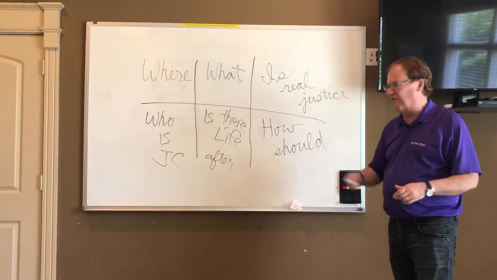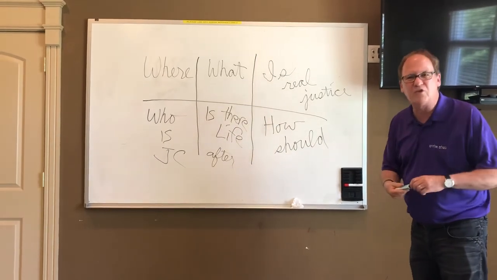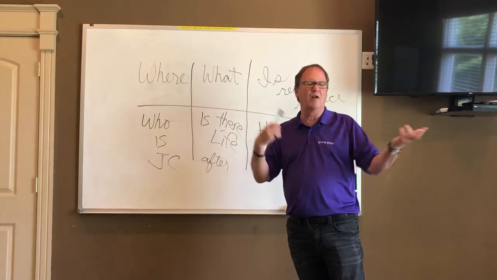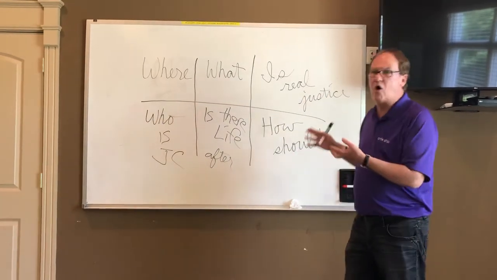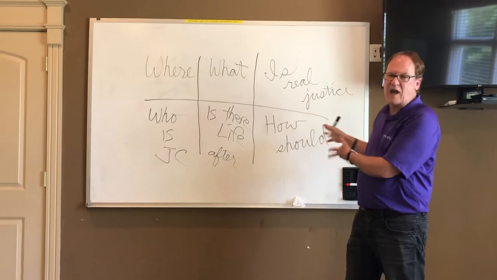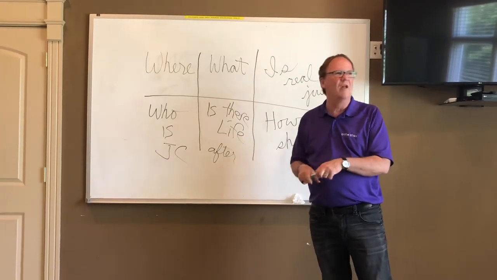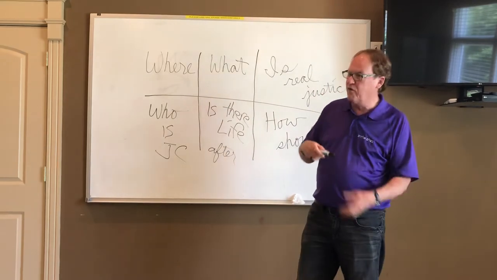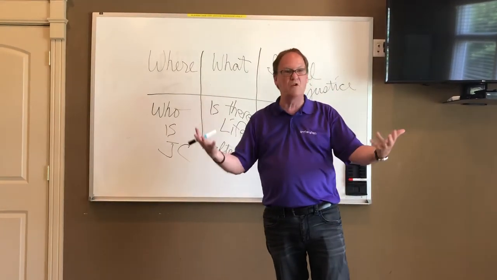And how should we live? Well, people will say any way you want to. You choose to live however you want to. I'll choose to live however I want to. And if we meet, it'll be beautiful. Other people say, no, here's the way you've got to live. You've got to be in sync with our organization. It might be Planned Parenthood. It might be Black Lives Matter, the organization, or the movement, which is more benign.